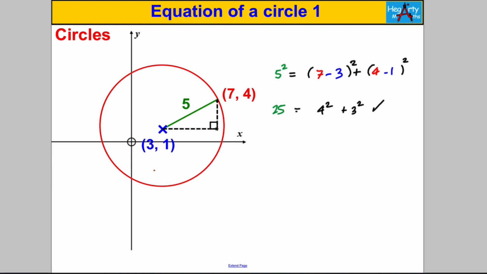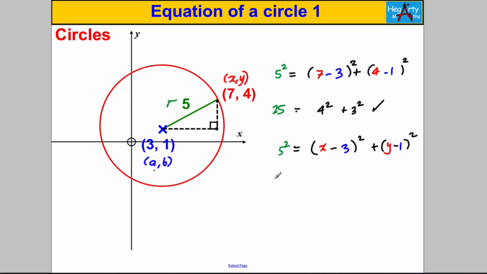That holds. And in general, rather than say this is the point 7, 4, we could have called this the point x, y, any point on that circle. And we could have said it holds the equation 5 squared should be equal to, and it would look identical to above, other than it would be x subtract 3 all squared, and y subtract 1 all squared, because x, y is a general point, not 7, 4. And suppose we went even more general, we said that the center point wasn't 3, 1, it was some general numbers a and b, and we said the radius wasn't 5, the radius is some unknown number r.